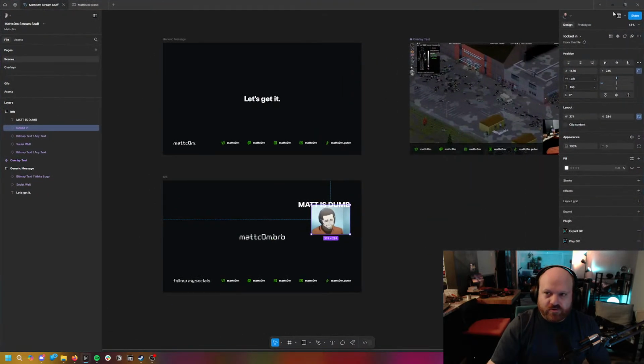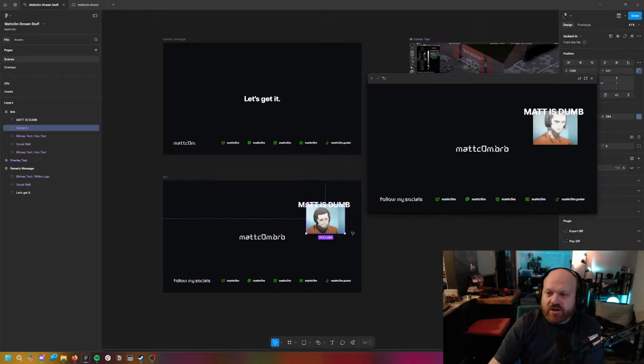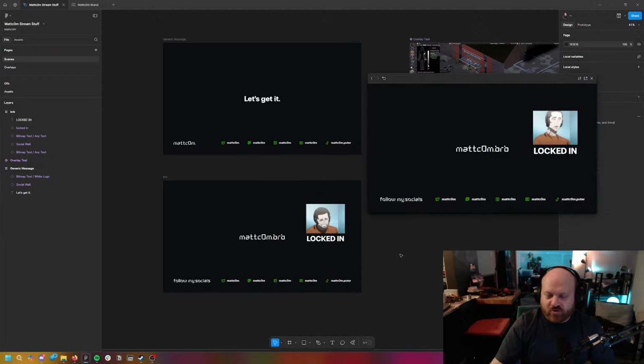And where did that prototype screen go? It kind of disappeared on me. Here it is. They can bring in different GIFs. This is my locked in GIF. I couldn't find too many good ones, so I might find a different one for that. But there we go. This guy's going gamer mode, getting super intense. This is a way I can collaborate with people and say, hey, if you want to live edit things while I'm AFK or add things, that's doable.